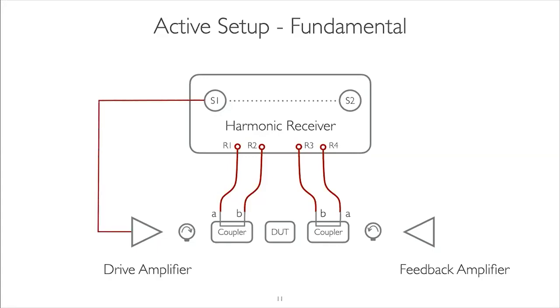Okay, so again, on the input, there's not much of a change. You're sending a signal through the drive amplifier, through the coupler to the device. And now you're doing the same, but on the load side. Okay, so the DUT will really define what you're going to be using as external components. Passive tuners work the same, low power, high power. You calibrate them using S parameters at very low power, and then you could use them at high power. That's what they were designed for, and they scale very well.